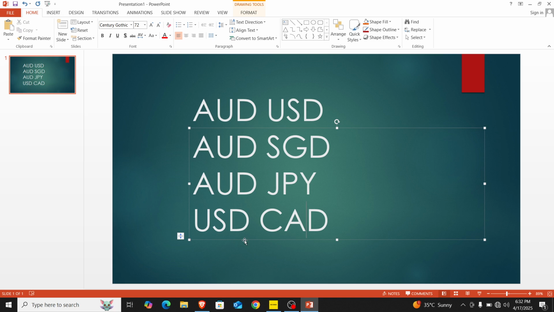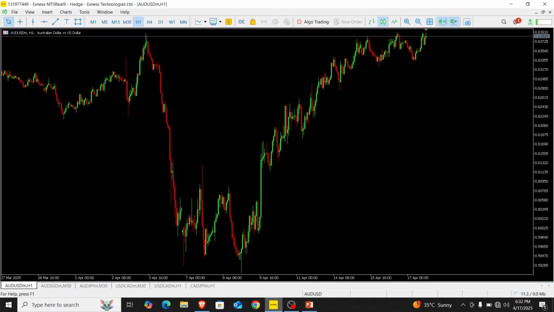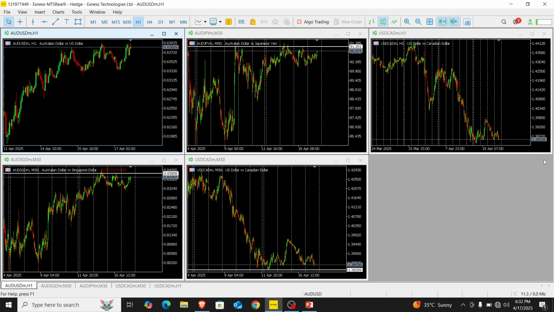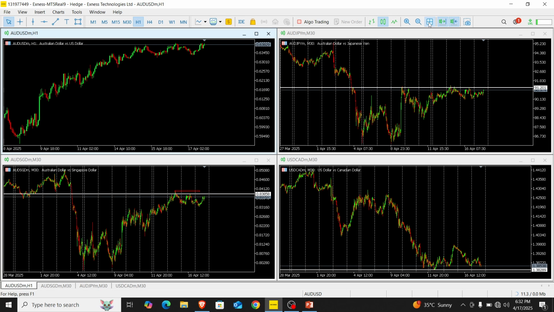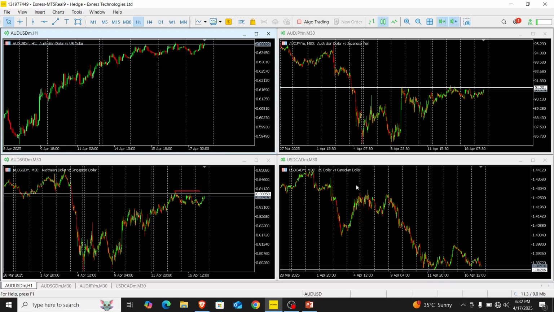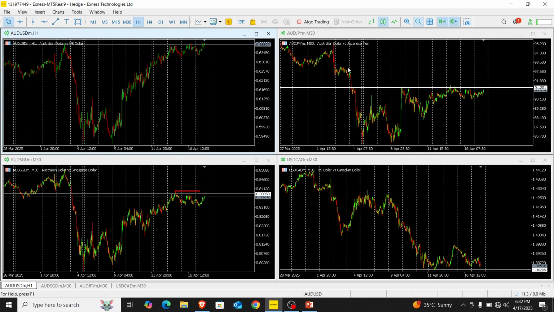Now this is a very powerful approach. It's all about correlation trading, and what I'm doing is just finding imbalances in price. So this is my chart, and what I want to do is pull out all those pairs mentioned. We have those four pairs here, and we'll be using them to determine our entries or our exits. I want us to start with just two. I'm going to be starting with AUDUSD and AUDSGD.